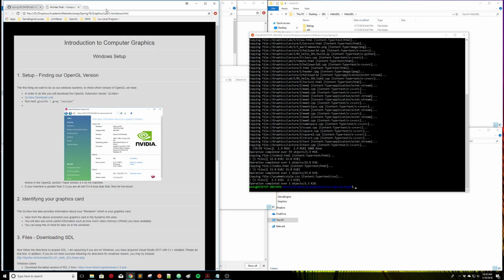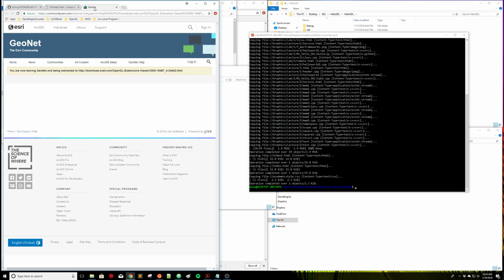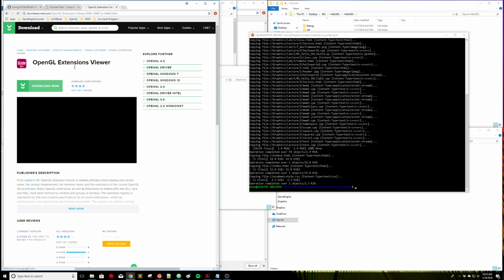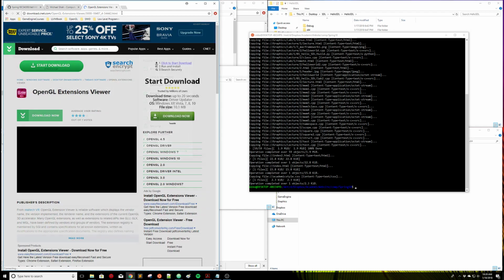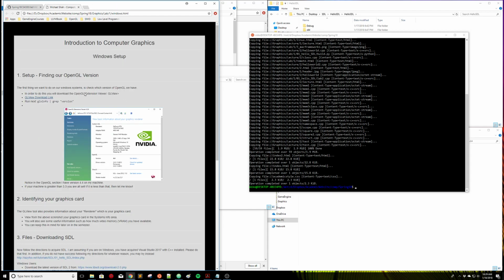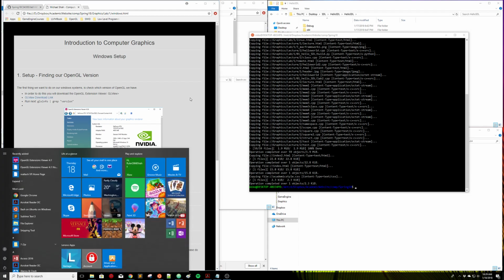And while this is importing, the first thing we want to do is start setting up OpenGL. To do this, I'm going to download a tool called GLView, which is done here. This is the OpenGL extension viewer. This is going to tell us what version of OpenGL we have, our graphics card, and other information. So I've actually already installed it, and I can run it.